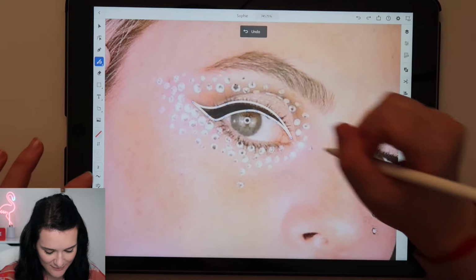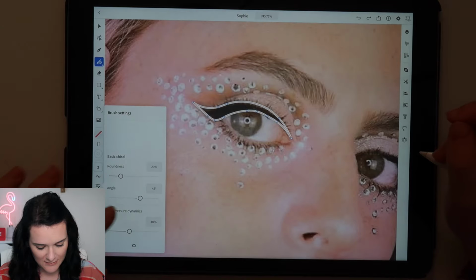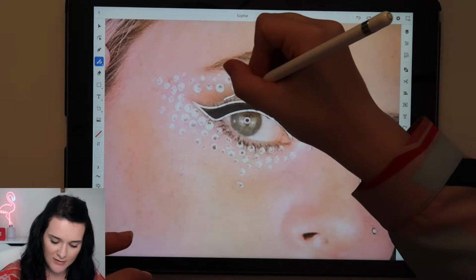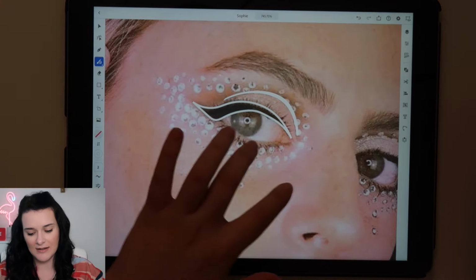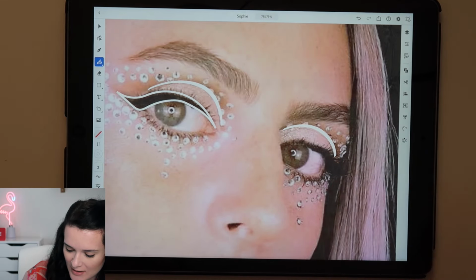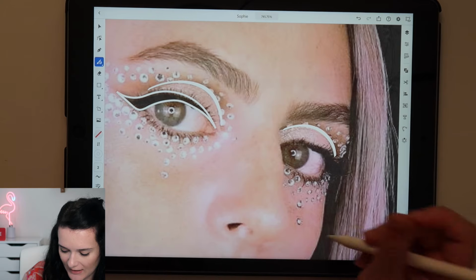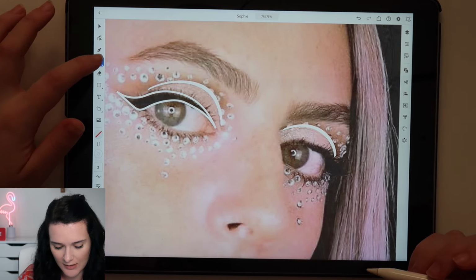Sort of, that's kind of working. I can up the smoothness. Pressure dynamics, that changes how fat or thin it gets, depending on how much pressure I put on my pen or pencil. I guess that's gonna have to do. That's not how I usually do it, that's what's throwing me off, but change is good, change is fine. I guess I can use this tool to fill in for the other eyeliner.